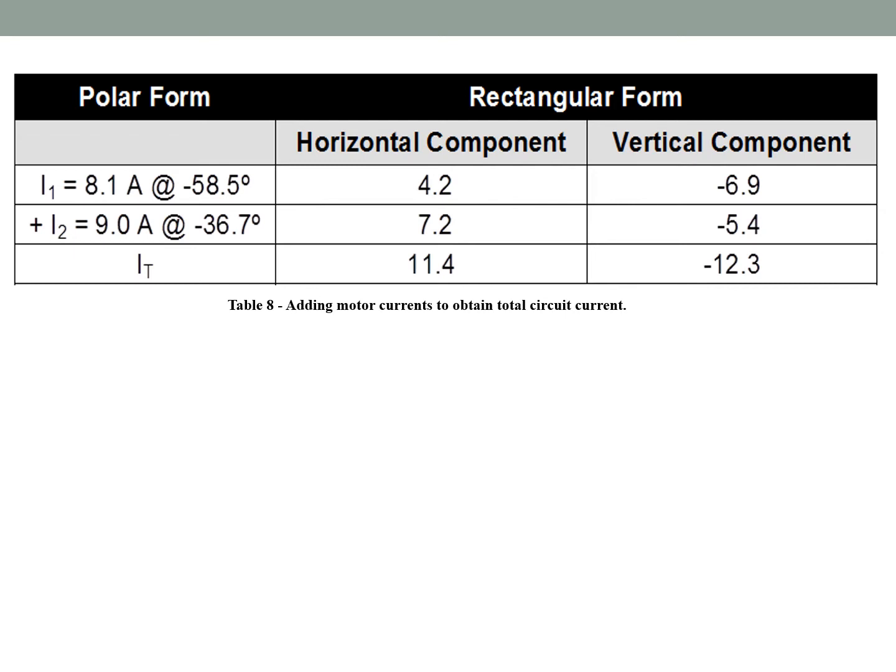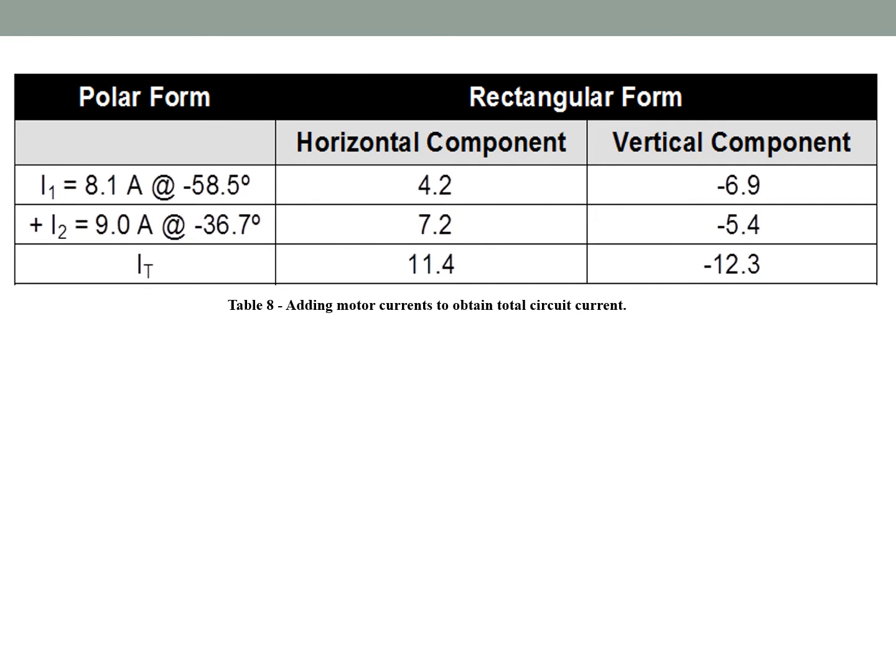To get my vertical component, I have to take the ampacity, multiply it by the sine of the angle in order to figure out my vertical component. Keep in mind that every time you put the angle into your calculator, you should make sure you put in the negative as well. It's going to show up in the vertical component, showing that they're lagging verticals. When I add all my verticals together, I get a total vertical component for my complete circuit of negative 12.3.